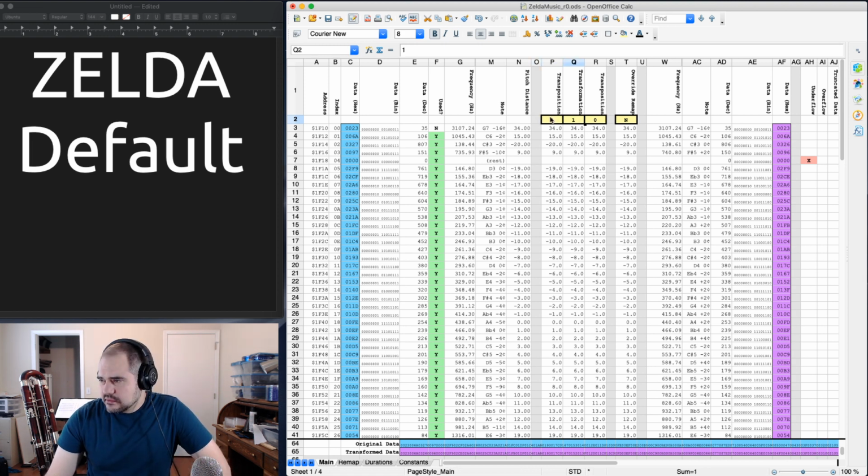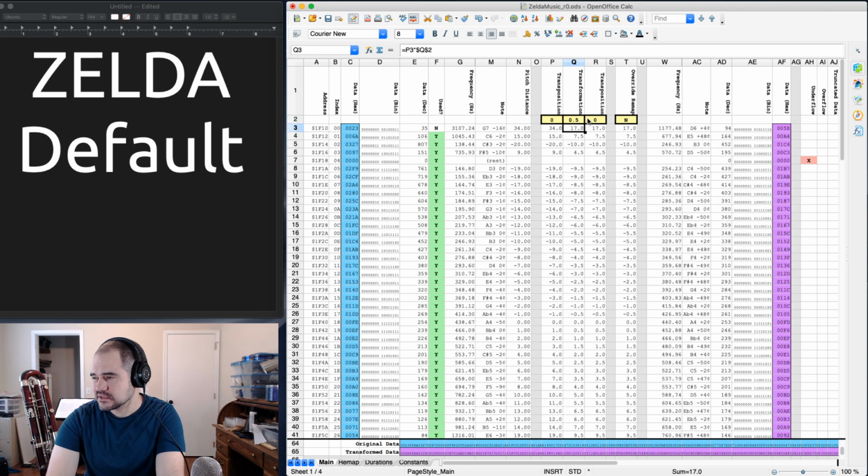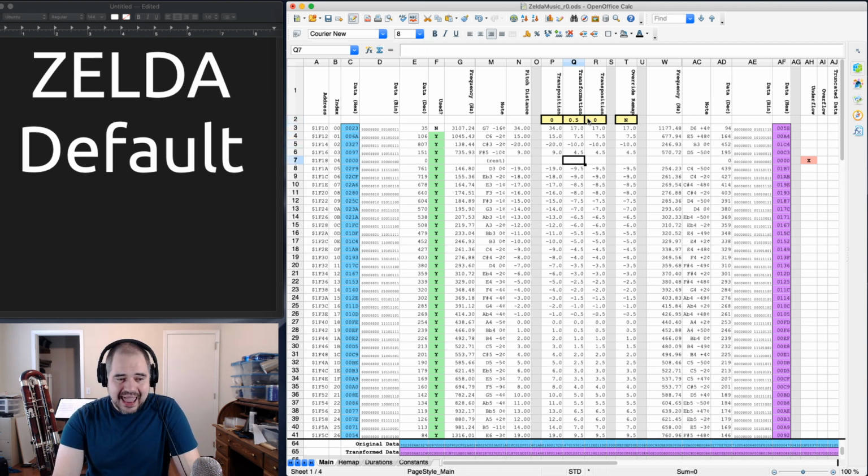So that was the transposition box. This transformation box, instead of adding or subtracting, it multiplies. So if I replace that with 0.5, that's going to halve the distance between each note and its reference pitch.